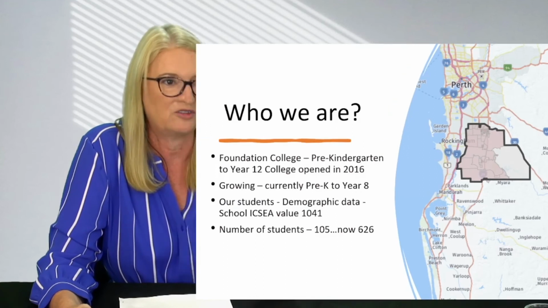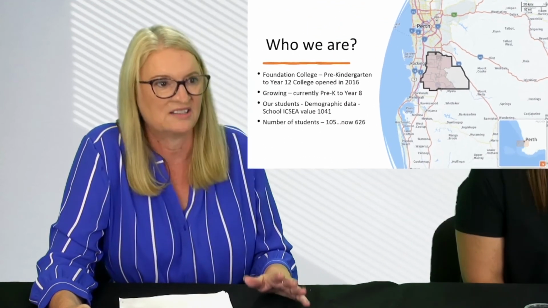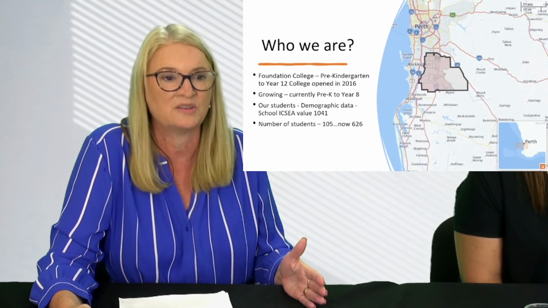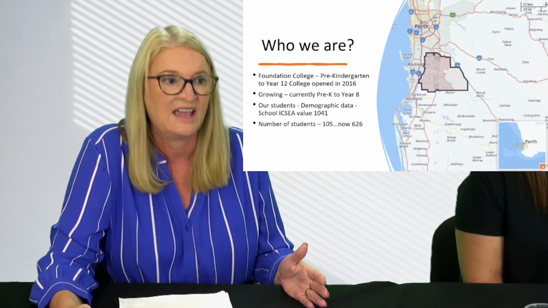Just to give you a little bit of background on who we are, Salvado Catholic College, we're actually what we call a foundation school in Catholic education. We're on the southern perimeter of the Perth metro area, and we are foundation in the way that we were built and opened in 2016, and we started with a very small number of students.